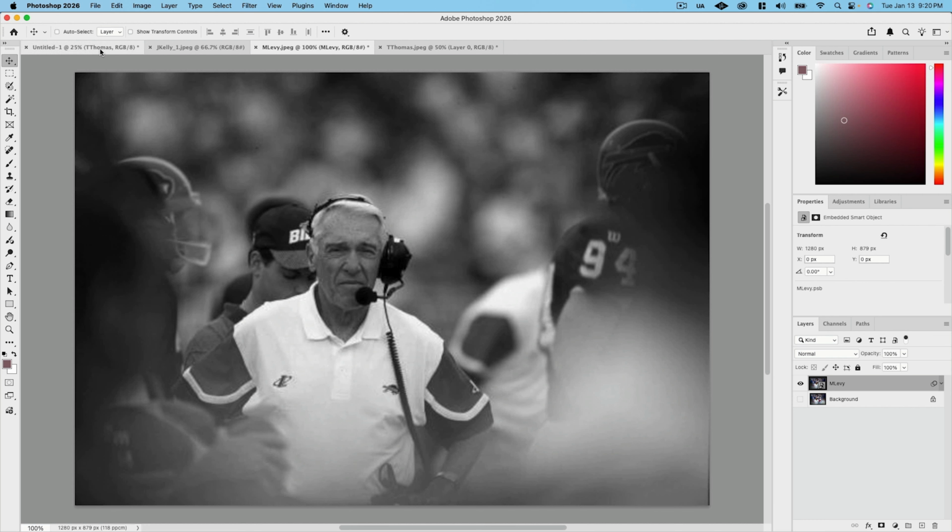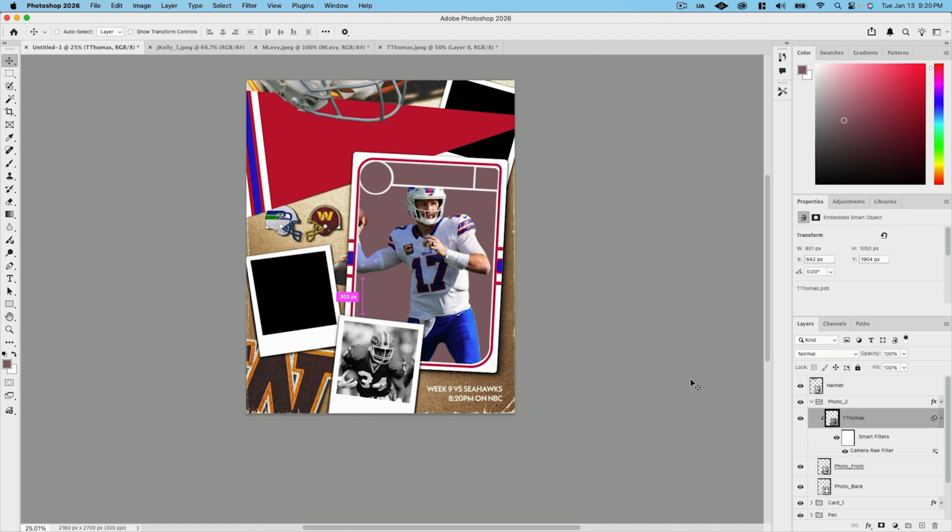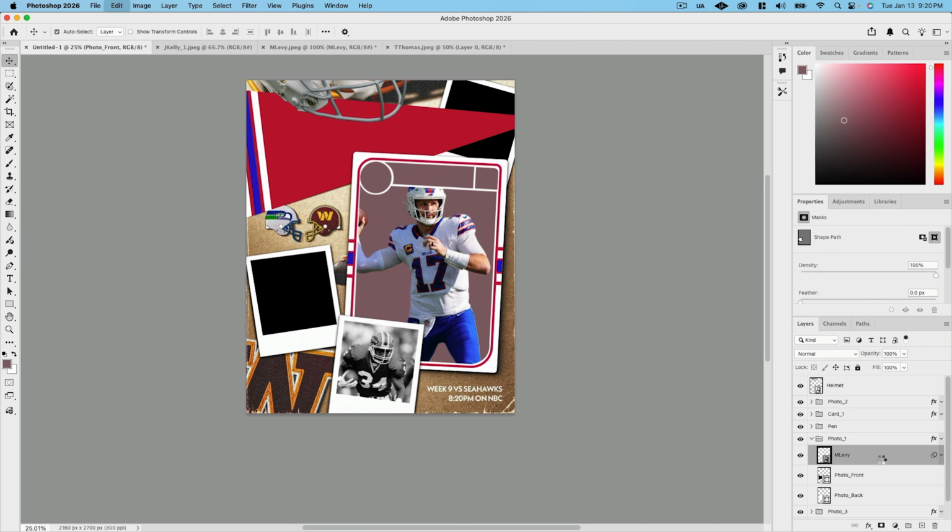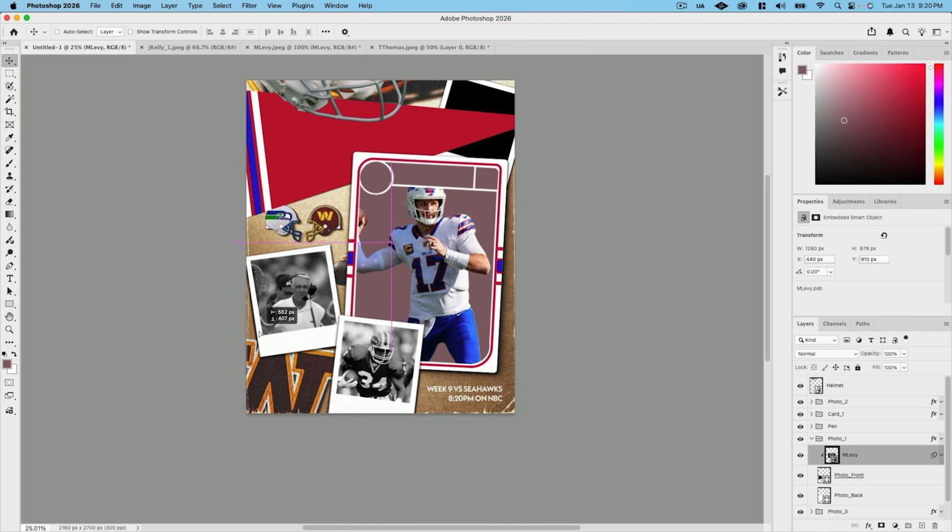Command C. And we're gonna put this into the first photo. Command V. All right, that looks good so far.